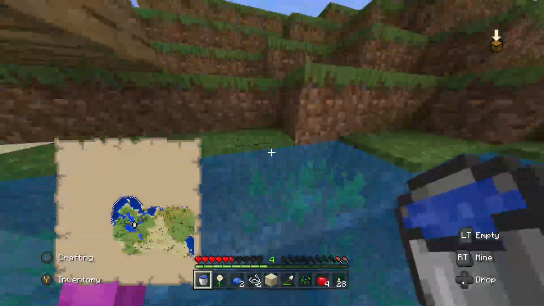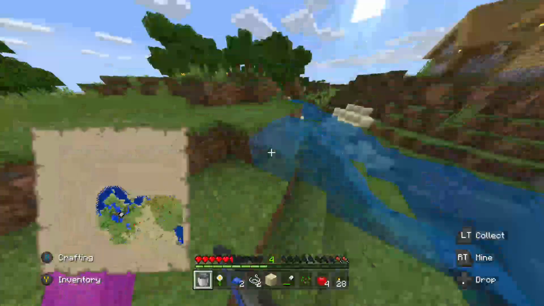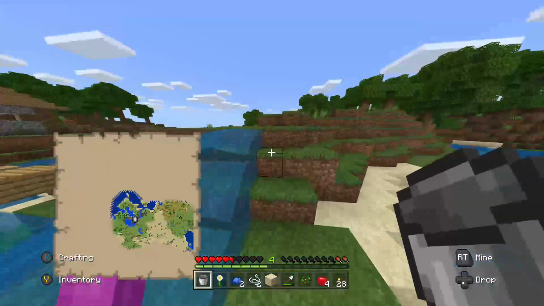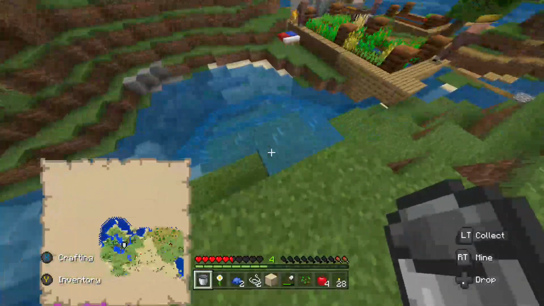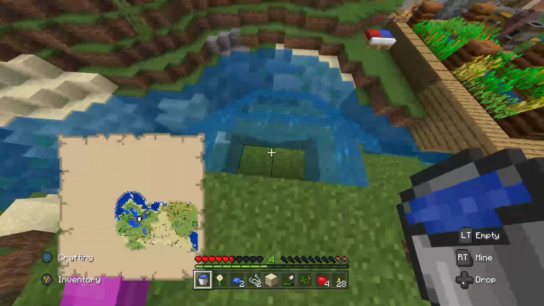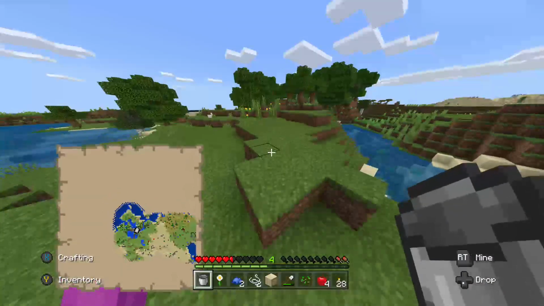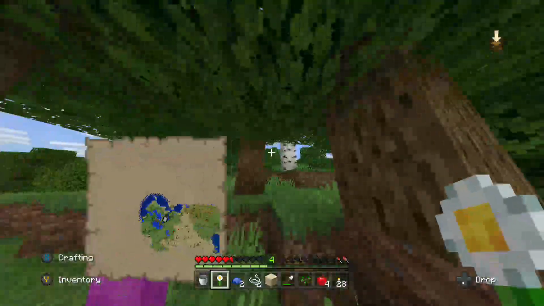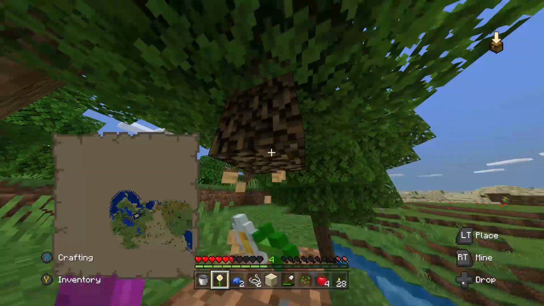Wait, hold on. Right. I'm gonna do this. I'm gonna make a little waterfall. Or like a. There. Okay. Wow, those are some pretty weird blue trees. Wow. They make a little shelter. I'm just chopping a tree with the flower.